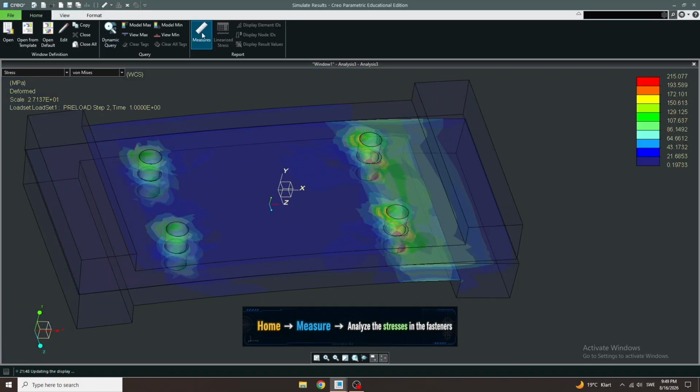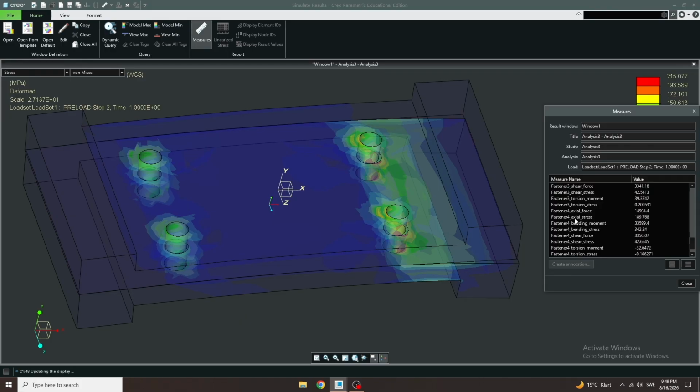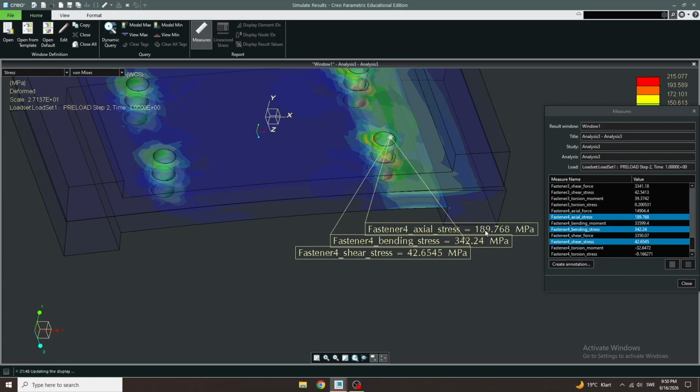So you can go to measures. Fasteners 3 and 4 are maybe more interesting here. Maybe go to axial stresses, bending stresses, and shear stresses. We have not that much torsion. And you can see here axial stress around 200, 350 bending stress, and 440 in shear stress.